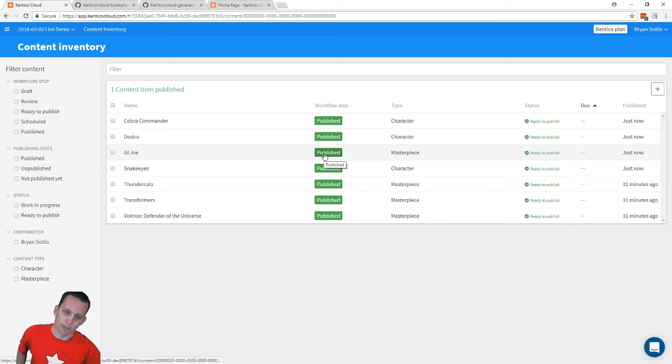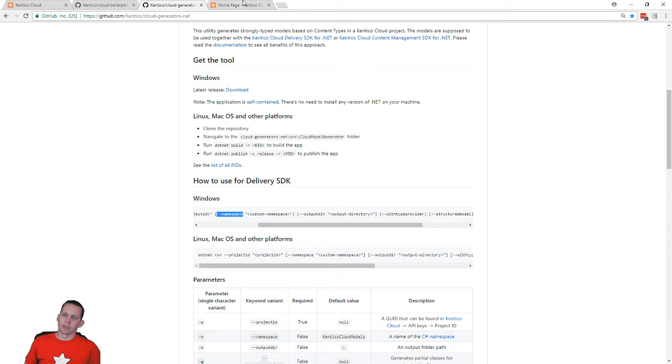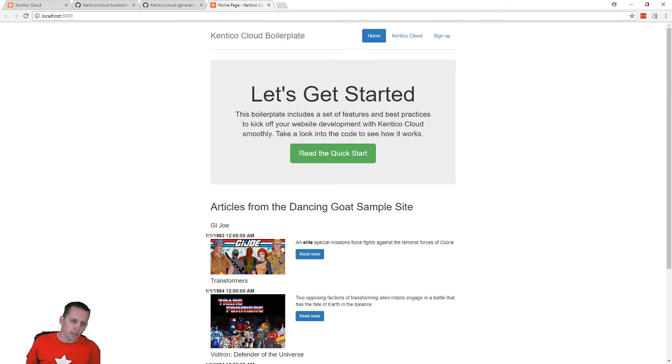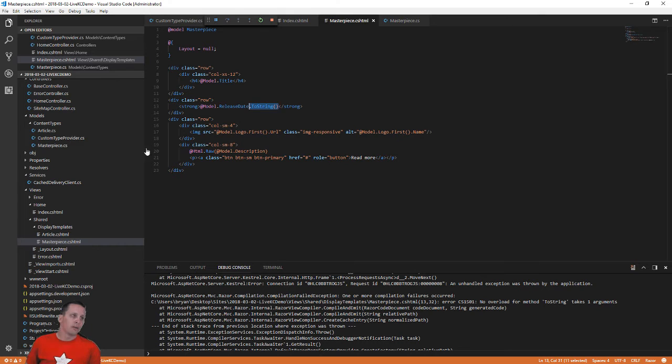And now, because those are modular content under that one, it will mark them all as published. Okay, so let me jump back over to here and see if this works to do my date, which should. So it's dot value dot to string, and then we'll do month, year, 4 years. So let's save that. We'll see.